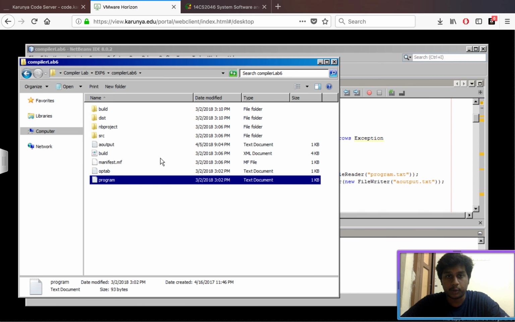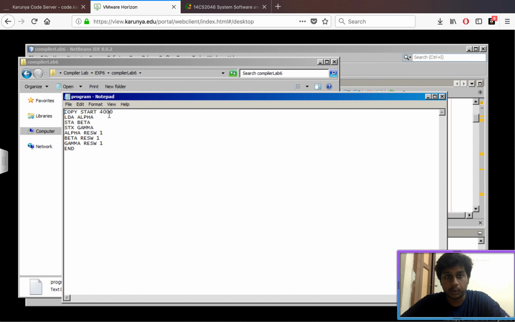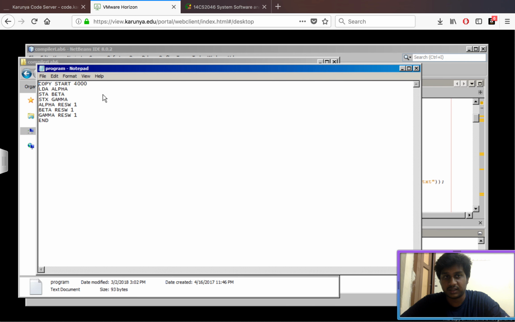This is my project folder. Here I have the program in the program.txt file. So this is the program. It has a start command and an end command, everything. I gave this to show the mnemonic for a particular opcode. This contains the mnemonics for the particular opcodes. For the following program, these are the only three opcodes present, so I just gave the three to simplify the work process.